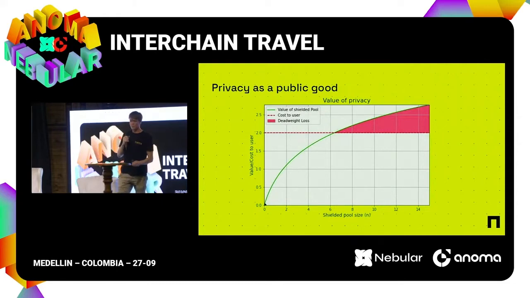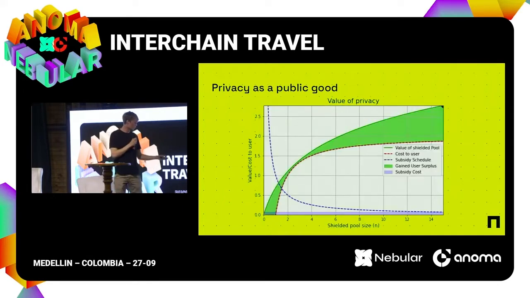And we could end up in this suboptimal equilibrium to the left, where before we reach a critical threshold of users, no one will want to enter the blockchain. So if we could construct this subsidy schedule whereby at any level we have the benefit being higher than the cost for entering this privacy set, we can guarantee that we always reach the optimal equilibrium with the maximal user surplus.